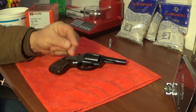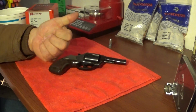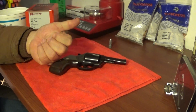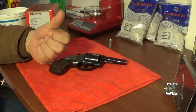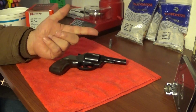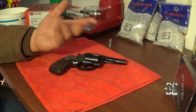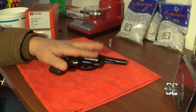I think we're going to try a new powder as well. We're going to be doing some shooting with Bullseye. That's one of my favorites right there. And we're also going to be shooting Unique, of course. Unique seems to be a real good powder for the 44 Special straight wall case. That burn rate seems to agree with the little guy.